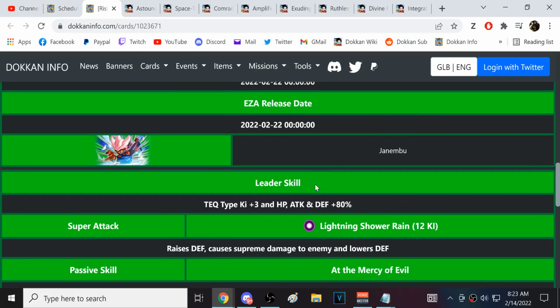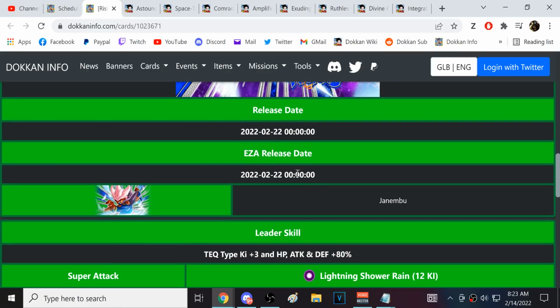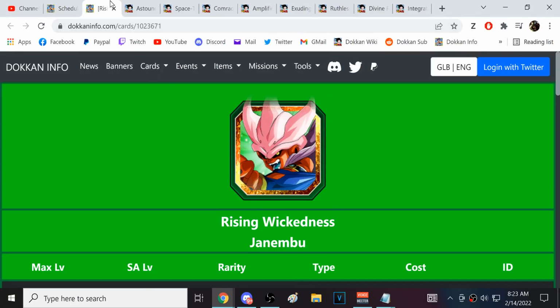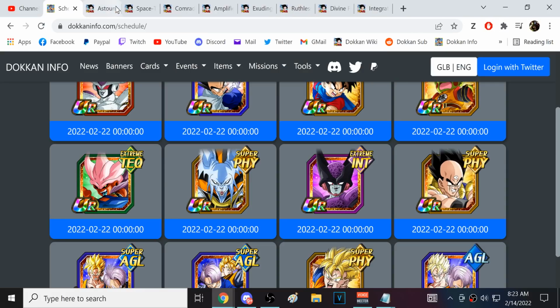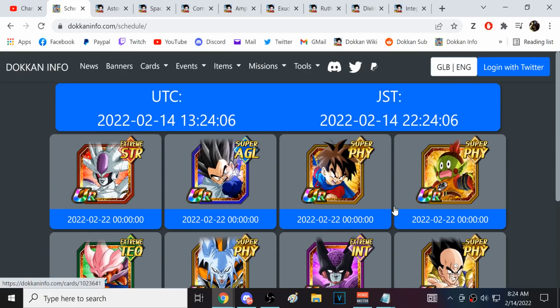Janemba is the best out of all these characters, besides the Physical Future Gohan and the LR Future Gohan. But if we take a look, the release date and the EZA are the same day. So that's good. Obviously it would have been better if they just Dokkan Awakened them right now and done their EZAs next year, but at least on Global, the second you get them, they're going to be ready to EZA, which is good.